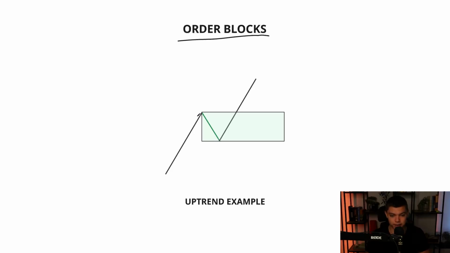So in this case, as you can see, this is an impulse retracement, right? And a high appears right here and a break of structure, okay? Because this high closes above the most recent high, etc. And the last down candle after the break of structure to the upside is our bullish order block. I don't know why I drew this as green. I think I should turn this line red. But yeah, you get the point. The last down candle after a break of structure to the upside is our bullish order block.